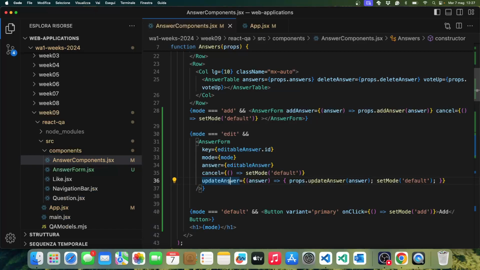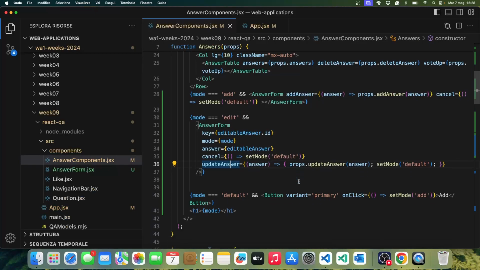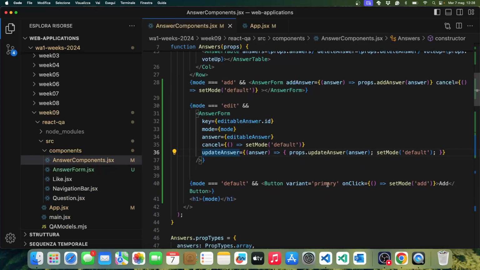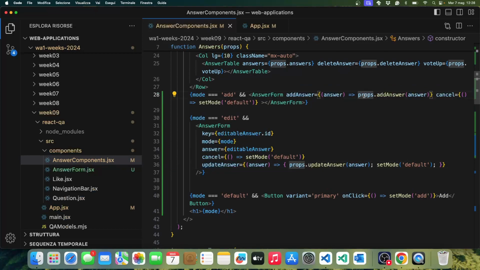That is the function that the form should call in this case. While here we were calling add answer, the function that the add button was invoking when creating an answer, here we are calling a different function, that is update answer. Where is this function defined? In the app.jsx. It was passed to us as a prop. Is it clear that part? Yes, no?